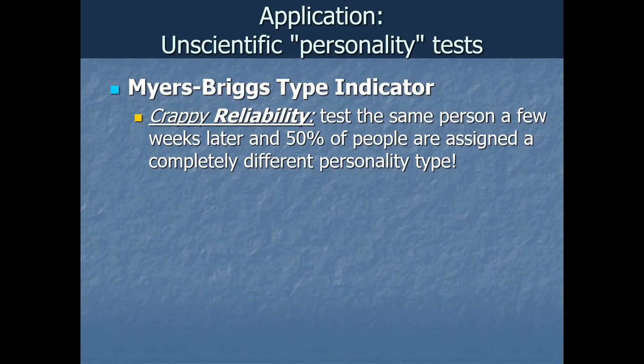Now, meanwhile, psychologists at universities have run real scientific studies to check the psychometric properties of the test to see if it's any good as a measure of personality. And sadly, the results aren't great. So first off, it's got really crappy reliability, like really bad. As in, testing the exact same person just a few weeks later, we find that half of the people get a totally different result. Like, oh, you think you're an INFP personality, huh? I wouldn't put much stock in that, since in a couple weeks it'll say you're something else.